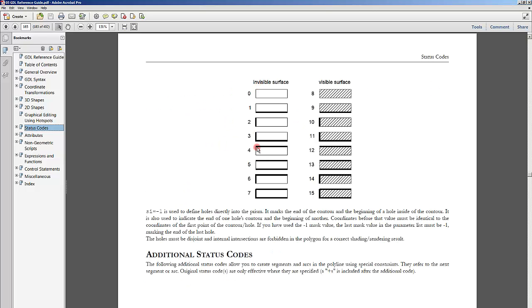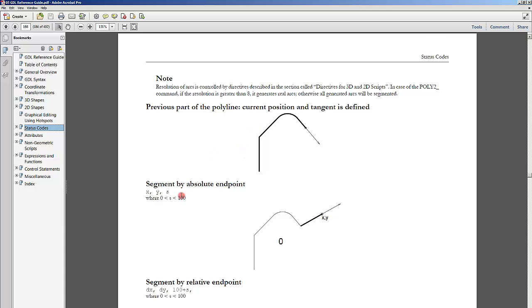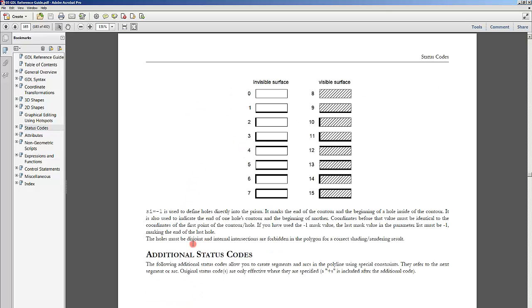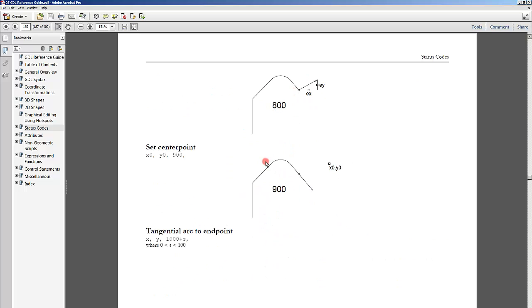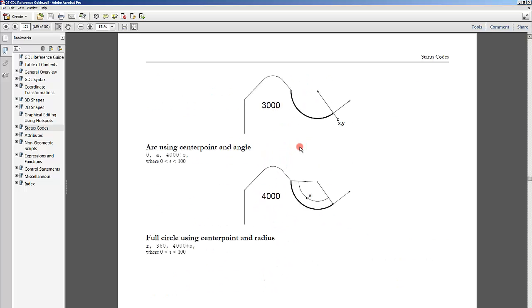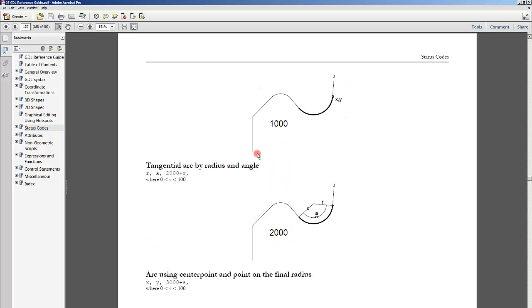If we use these values, we will represent a certain visibility of each edge, and by using increase values by 100 plus these values, 200, 300, and we can define tangents, curves, and tangential curves, and so on.